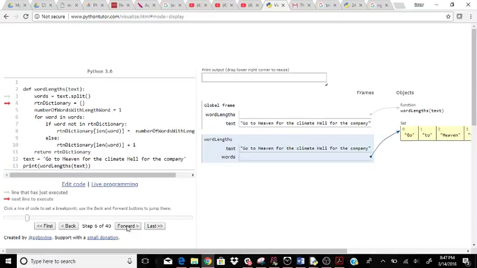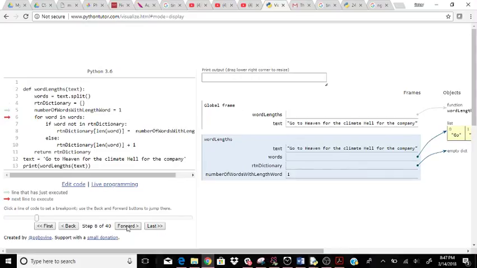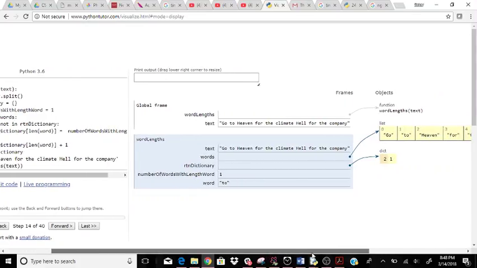So now I have it split. Set that equal to 1 for word in words. So word is now gone. If word not in RTN dictionary is now 2. So next, 2. Oh, you see what happened?